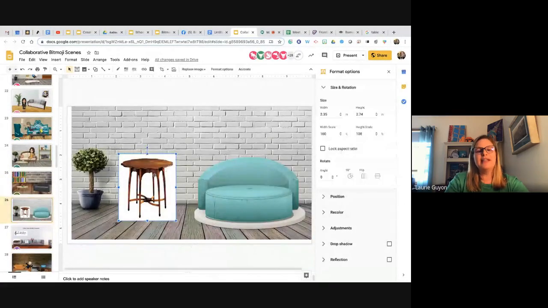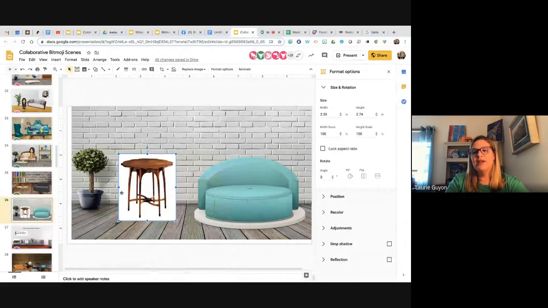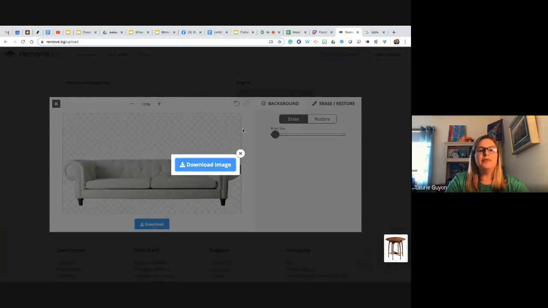So, all right, here's the perfect one. Somebody was asking about images, getting rid of that background again. So what I'm going to do is I'm going to save this image. Sometimes what I'll do is save it into my Google Keep with the images, or sometimes I'll find this image somewhere else. Or what I often do, which is, I don't know if it's cheating or whatever, but I'll use Shift Command 4 or Shift Control 4, and I'll take a picture of it. All right, so I just took a photo of it. You see it kind of hovering over there. I'm going to go to Remove BG.